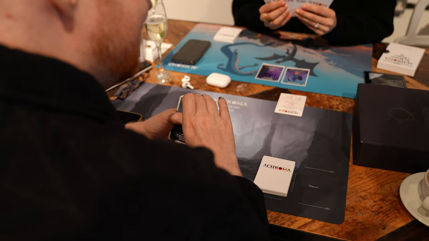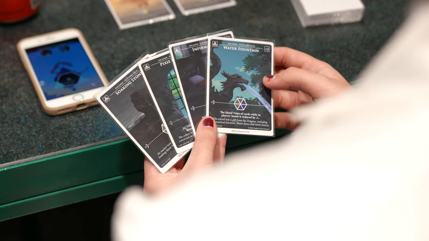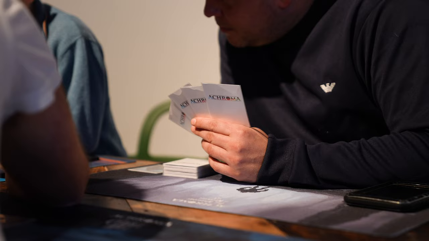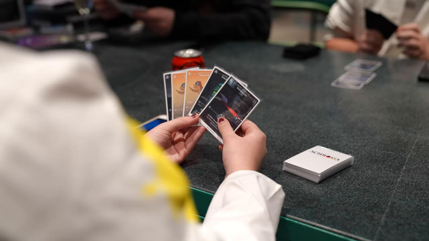Your hand. Your hand consists of cards drawn from your palette that are not yet in play. Your hand shouldn't be shown to other players unless stated by an in-game effect. Each player starts the game with a hand of 5 cards. There is no limit on how many cards you can have in your hand during the game.